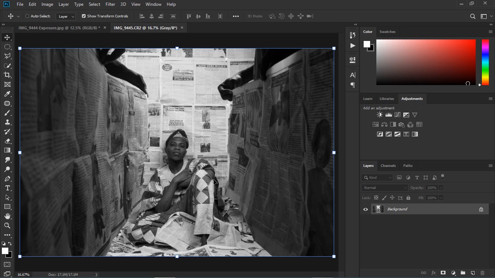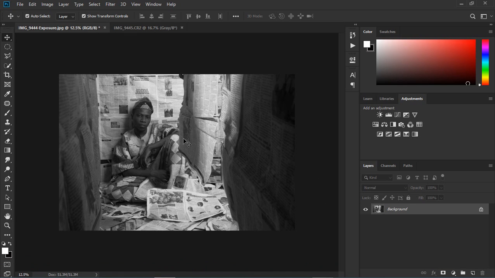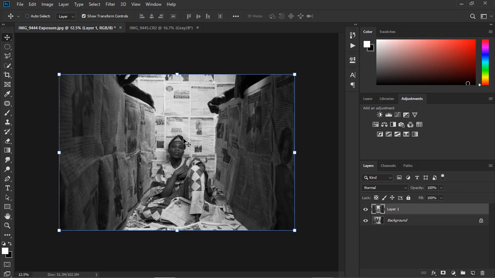The first thing you want to do is Control plus A and Control plus C to copy the image. You copy this image you want to place on the background of the other side. So you just hold down your Control and press C. Control C, that's what will help you to copy. The moment you copy that image, you paste it at the background here, so that you want to be able to fit it.